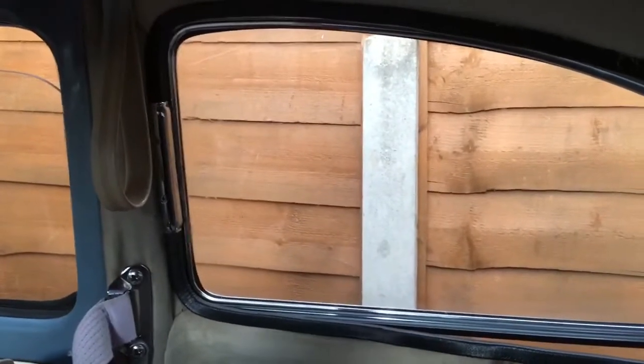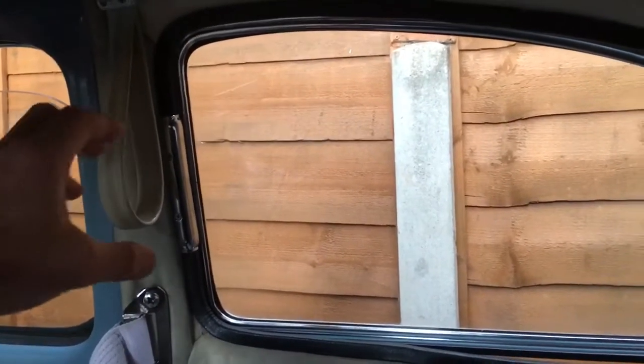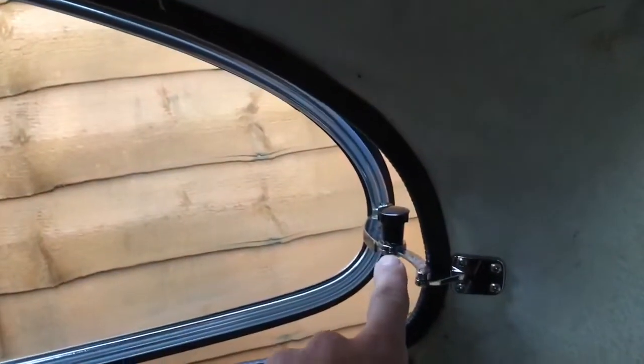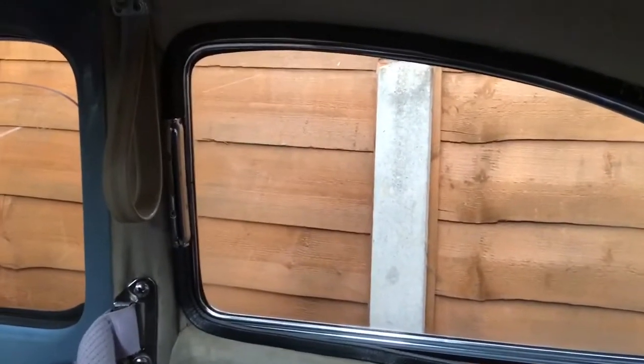There was a lot of messing about to get things to fit — you can't just put the window frame in place, drill the holes, and screw it up. These thin aluminium brackets are flexible which is good, but on my windows I had to unscrew the brackets, ream out the hole slightly, and move the whole bracket over so the glass would shift that way, making a tighter fit on the seal on one end and bringing the other end of the window into a nicer fit. If I'd just installed it as it was I'd have had a gap of a mil or two on one side and it'd be too tight on the other.